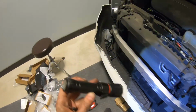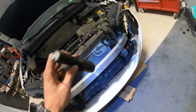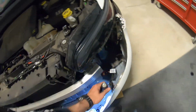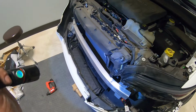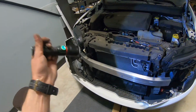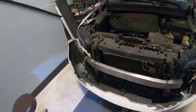Yeah, that's it. Otherwise everything else is accessible right now. Way easier to work on a car at this point. This is it. Okay, so to put everything back together, it's the same exact reverse procedure. Connect the connector, align the bumper, put the bumper right in the gap. It should go in easy, and then just tap a little bit on the bumper, just to click it back in place. Put the exact screws, bolts, clips back in place, and after you're done, you're done.